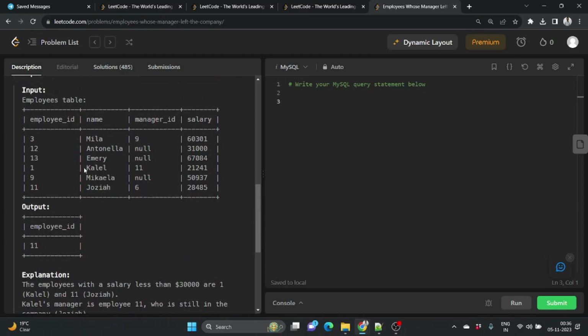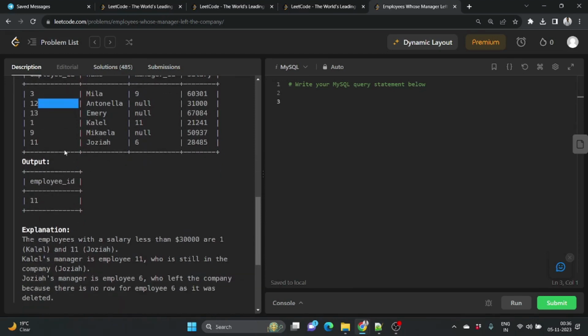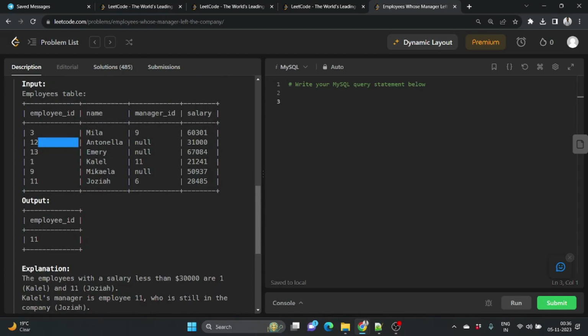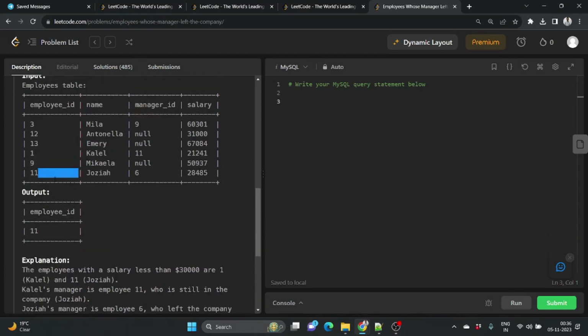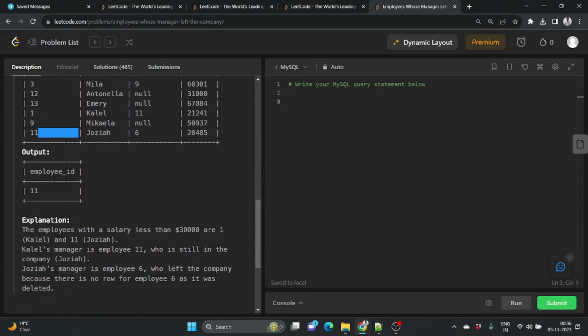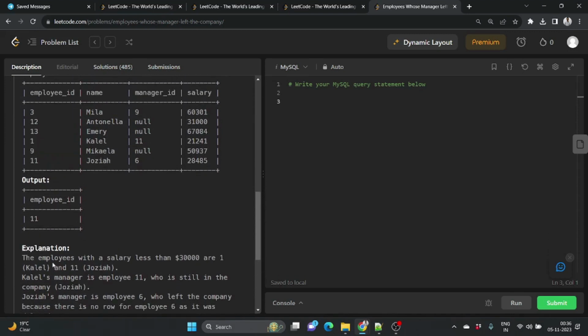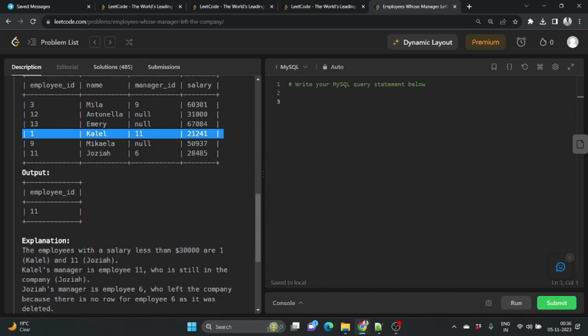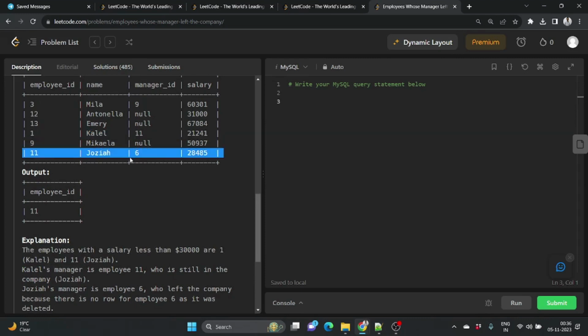Here you can see we have the employee table. It's returning employee ID 11. So the employees having salary less than 30,000 are 1 and 11.